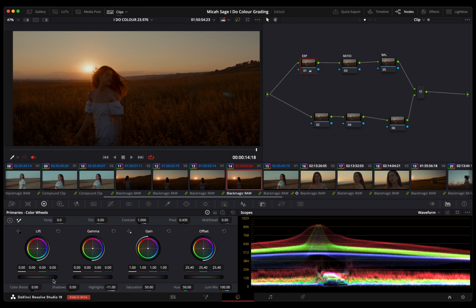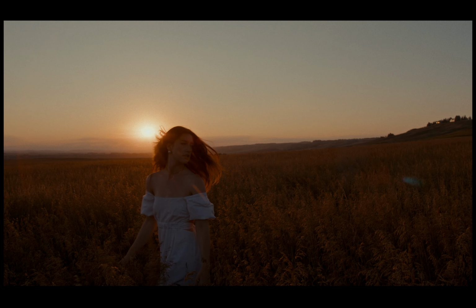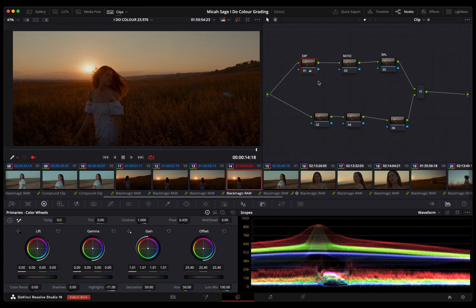But anyway, let me stop yapping about that stuff for a second here, because we got some clip level adjustments, which are very important. And we're just starting in an exposure node and essentially adjusting our lift gamma gain. Add a bit of contrast here. Tweaking the pivot too.